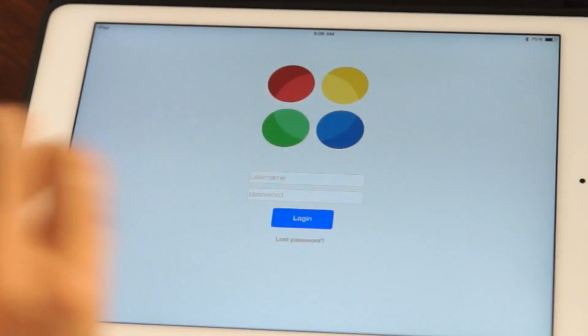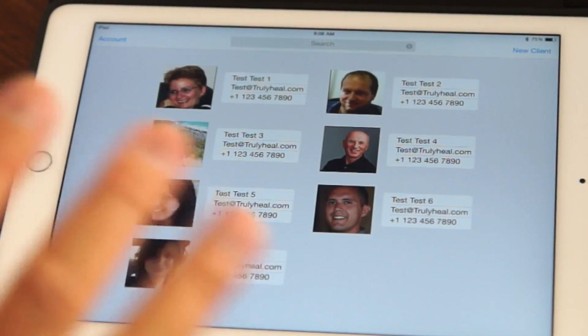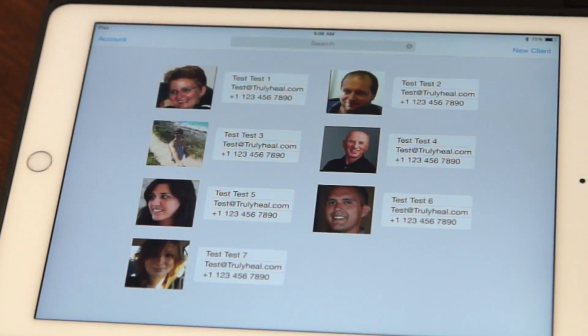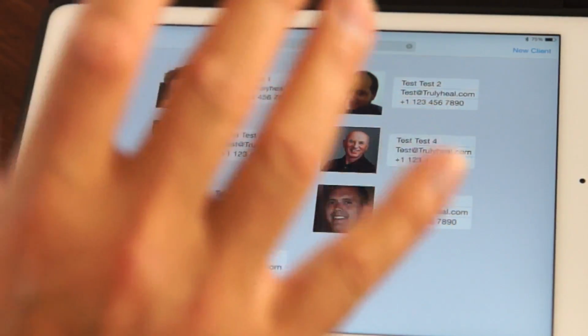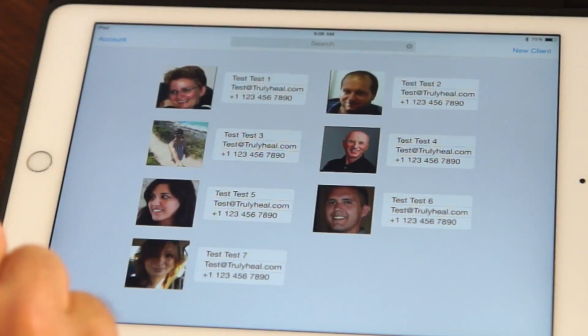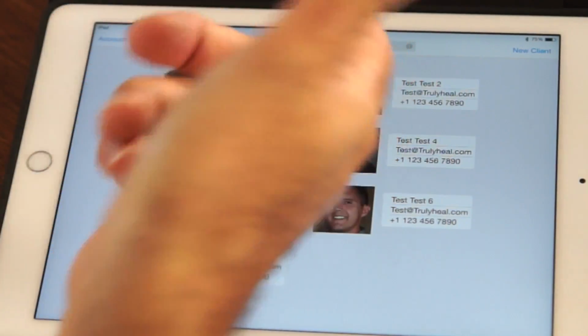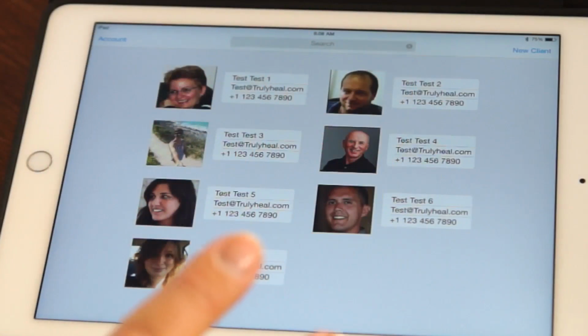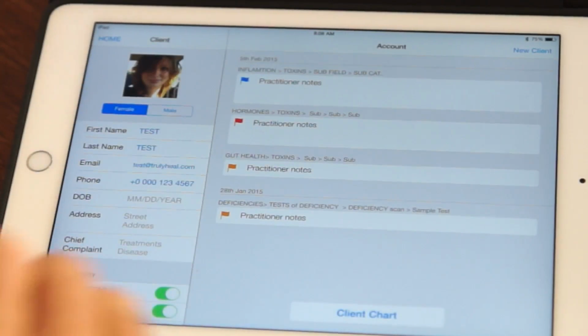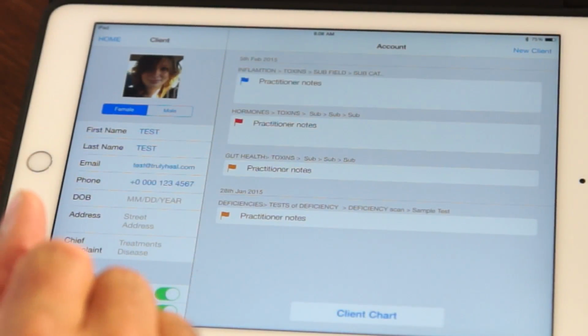Now, as we log into the screen, you can see in this screen here all your clients, and these are just test clients being set up, so don't worry about that. Now, these clients can be searched in the search field by name, by date, by disease, by everything. All the keywords are searched for, and if you click on one of the clients, then it jumps into the client screen. Now, this is actually the big powerhouse. This is where we've had a lot of ideas that slowly make this mind map manageable.